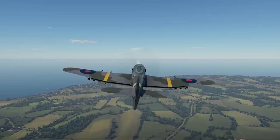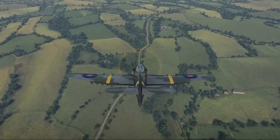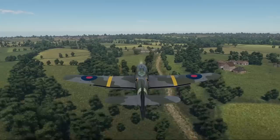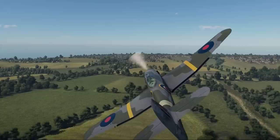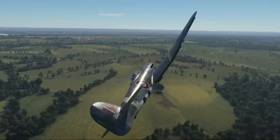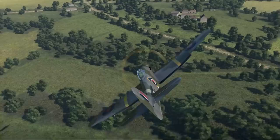From underwhelming fighter to excellent ground-attack aircraft — that's how the lifespan of the Typhoon could be described. Such is the nature of war that things rarely turn out the way they were planned. The slow adaptation of the Typhoon to a new role depicts a good level of adaptability from the Royal Air Force, and this was essential to the war effort. It's undeniable that Typhoons were a crucial piece before, during, and after the Normandy landings, especially the rocket-carrying units. It definitely earned its place among the best ground-attack aircraft of the war, and occasionally the Hawker Typhoon has been called the first true fighter-bomber. Ironically, the change in role that saved its life earlier would mean its death, as there wasn't much need for ground-attack aircraft after the war. An overwhelming majority of Typhoon units had been scrapped by 1946.